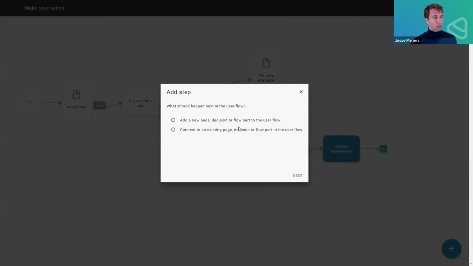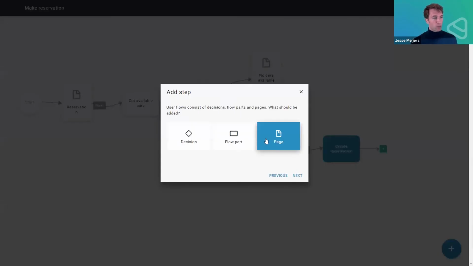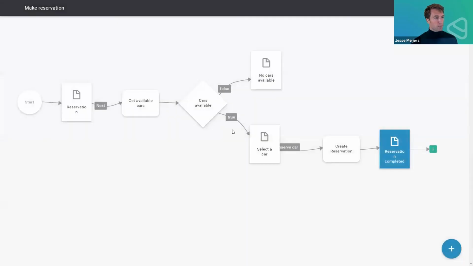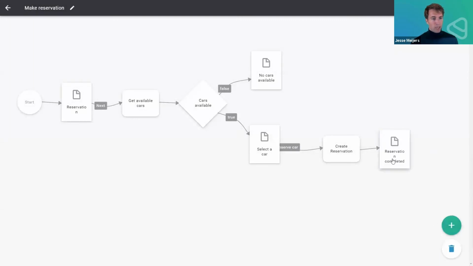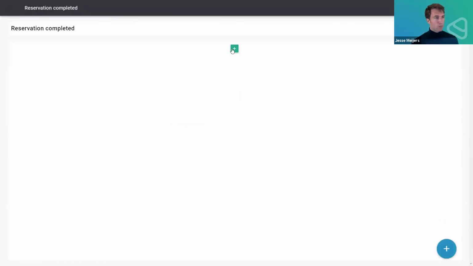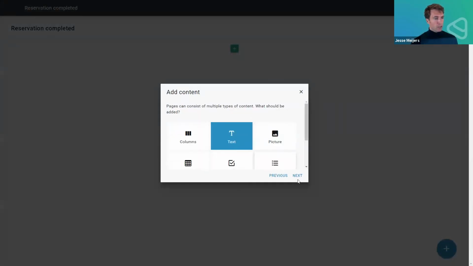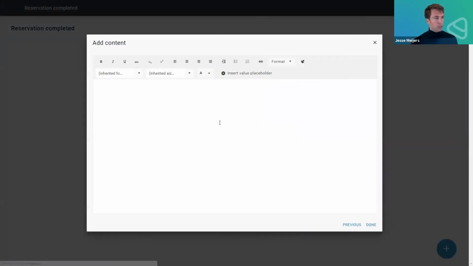And the only thing that we'll now have to do is add a nice page for the user to see that his reservation has succeeded. So reservation completed or something like that. Completed. There we go. And we'll add something on there. Again, a little text message that says, nice, you have reserved.